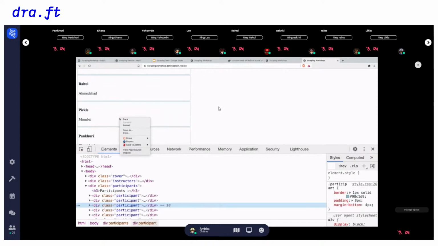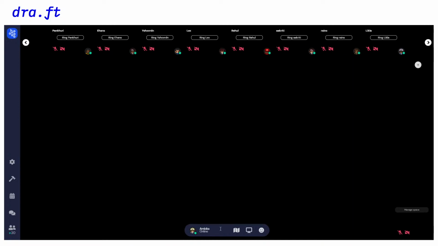So I do a right click on that, and you go on inspect, and then it shows you this div, right? It shows you that we are inside the class participants. Inside the class participants, we're looking at the subclass, which is one participant. And in that subclass of one participant, there is a pickle, and then there is the name of pickle, and then there's the location called Mumbai.